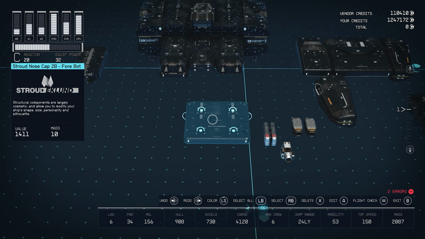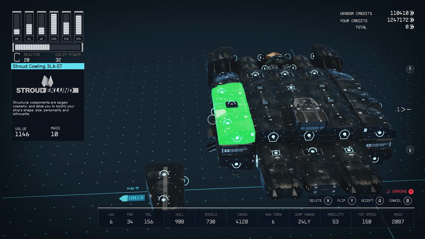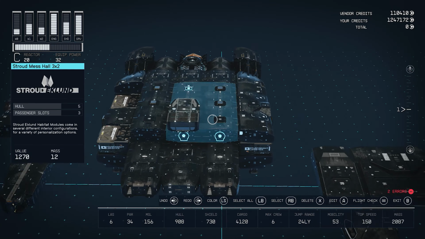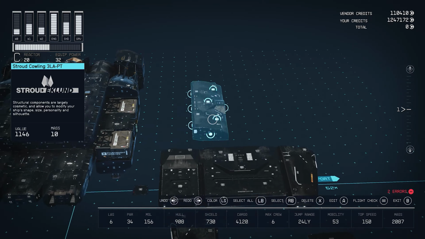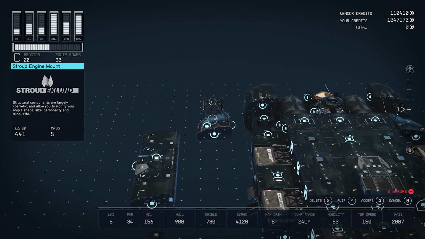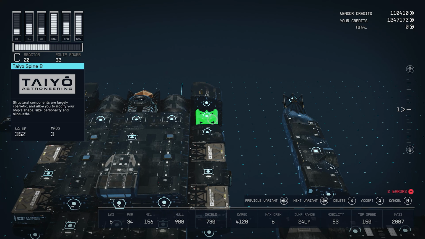You have your bottom ones to match the tops. You have a cowling for the left and right side of your ship. They both have their own equipment plate. You need equipment plates to mount weapons onto the sides. We have our engine mounts. There is a top and bottom one on the ship.